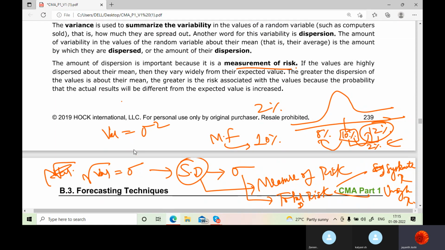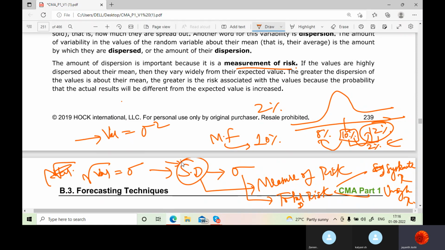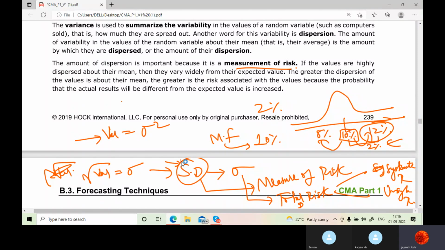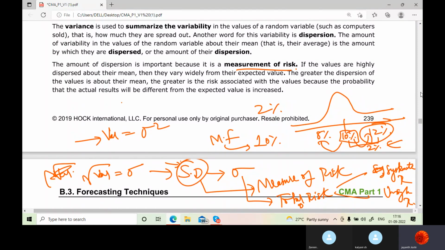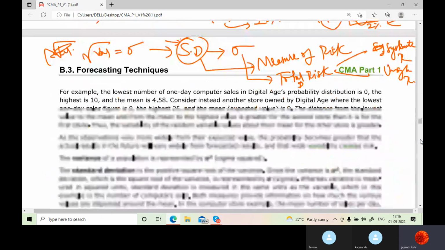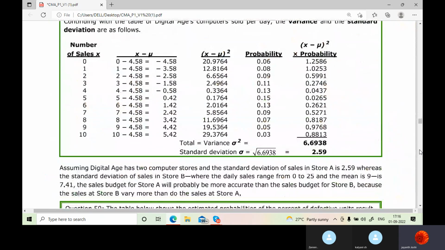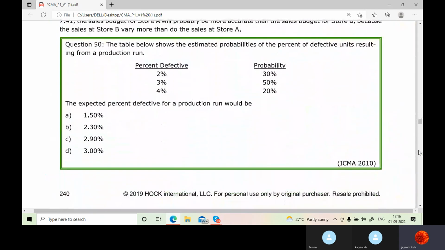Root of variance is standard deviation. But now you will be asking me a question. Many of the books you will be reading say that variance is also a measure of volatility or risk, and standard deviation is also a measure of volatility or risk. I'll give you the small difference in that, but let me first explain why we cannot directly find standard deviation and why we have to find the standard deviation via variance.